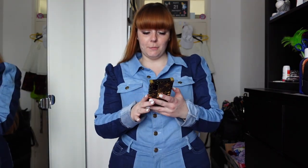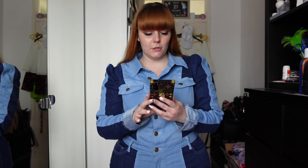Okay, next we have a jumpsuit. This is the Back on the Block denim jumpsuit. Got it in a size 1X and it was $43.99. Okay, so I definitely think this was the size that I had to get just because I need the room for my hips and my thighs, but I'm not sure if I could have got away with an extra large just because the 1X is a little bit big in some places. So it's kind of similar to the denim dress.